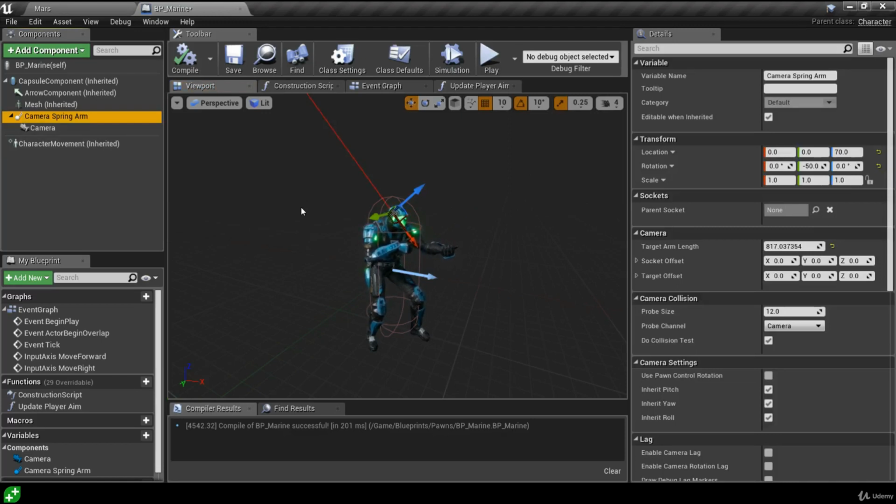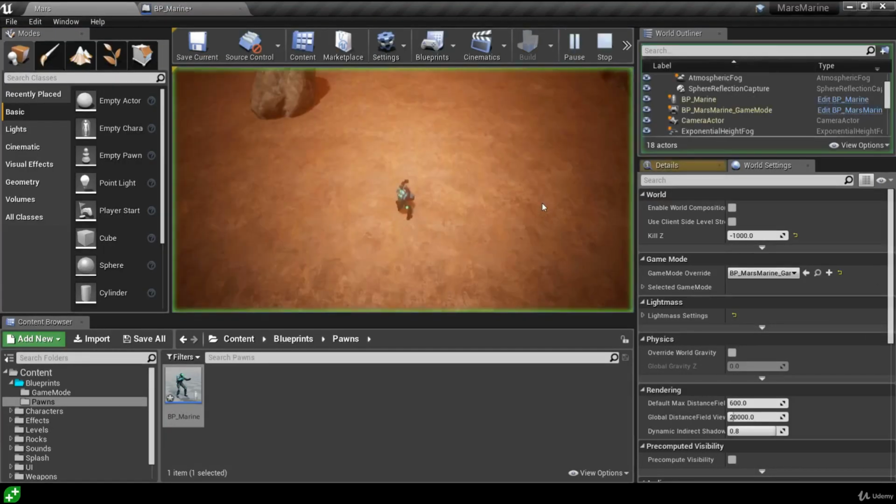But we can override this by selecting the spring arm, and on the details panel where we have the transform section, we can drop down rotation, and we can see here that it's set to use relative rotation, but we can change this to world rotation, so the spring arm will completely ignore the rotation of our character. Now if we come back to our level and hit play, we can see our character is rotated by 135 degrees, but the camera hasn't rotated with it.